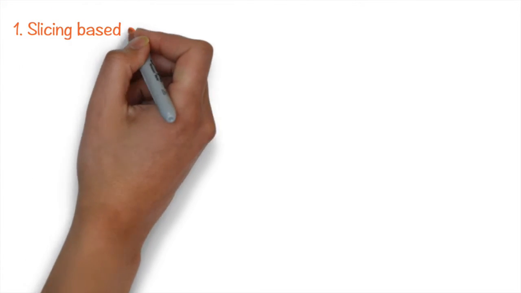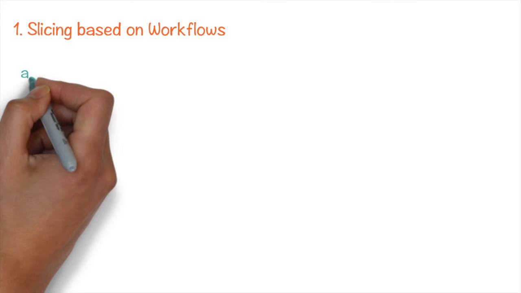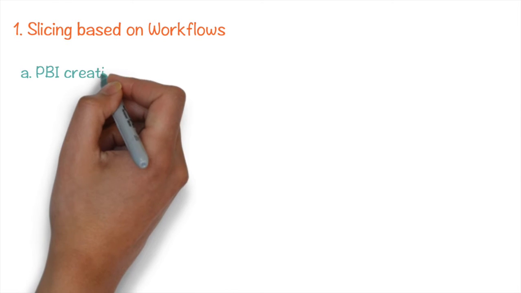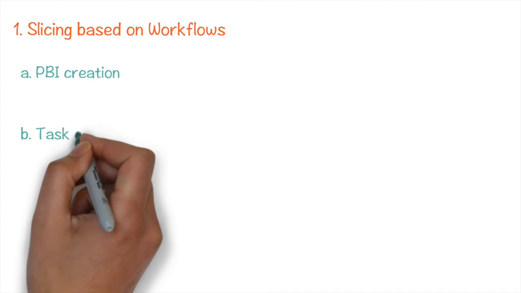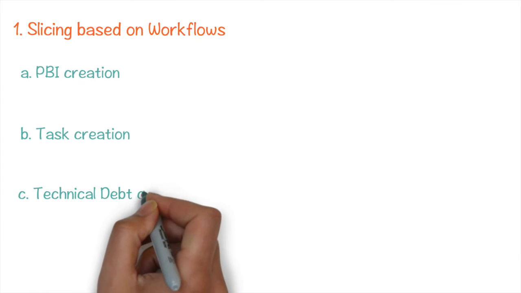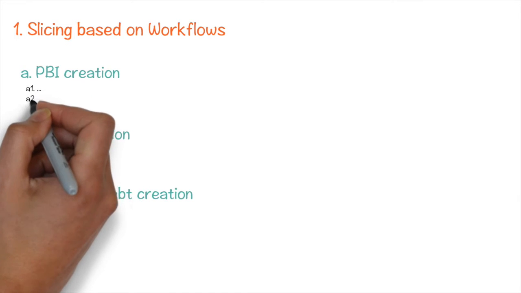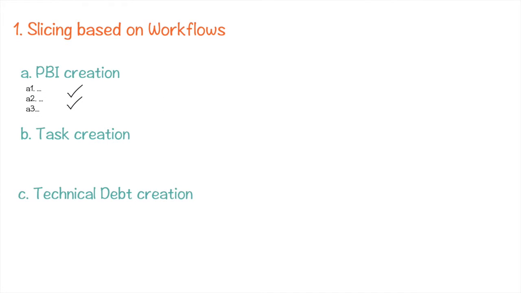Firstly, think of the different workflows you will need and write multiple PBIs such that they will be able to become from partially functional to fully functional across the sprints. For example, for the Scrum development, you may start with A. Develop module for PBI creation, B. Develop module for task creation under PBIs, C. Develop module for technical dev creation, etc. Do note, these by themselves are high level and will need further refinement. In the first sprint, you may pick up a few of the further refined PBIs of point A for implementation.